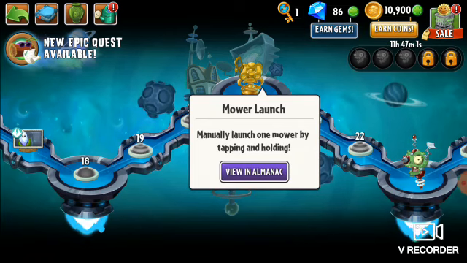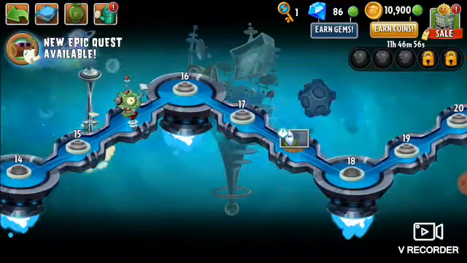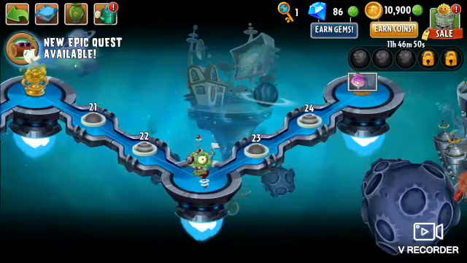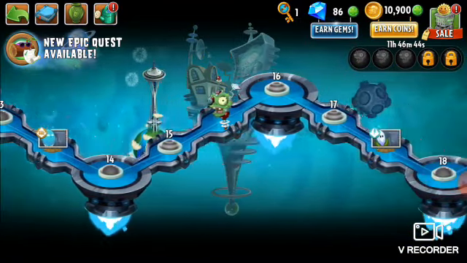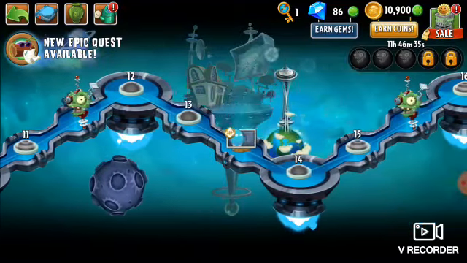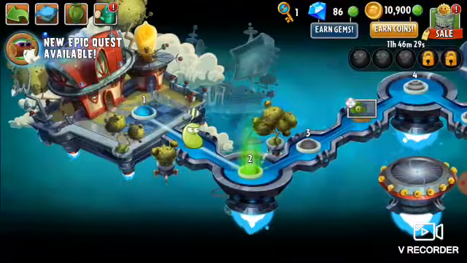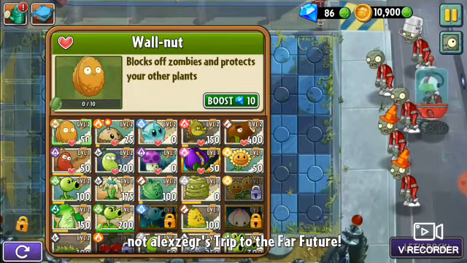Mower launch, a bit tricky, but I'll pass. I'm not gonna use a tile turnip since it requires a lot of sun. Magnifying grass is obvious. We don't need magnifying grass. It requires like 50 sun to shoot very powerful sun attacks here. So we're gonna go up to the Infinite, day 13. Let's go to level 2. Of course, so not a trip to the far future, okay?